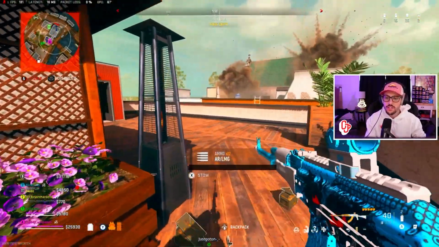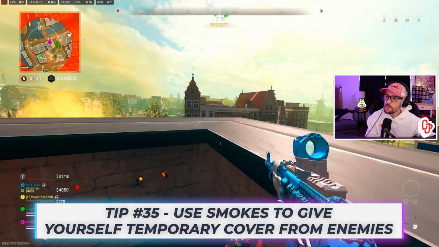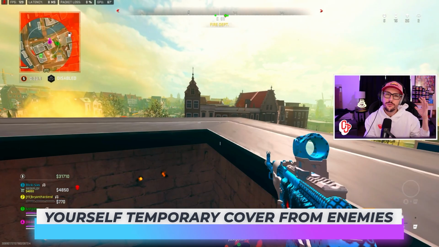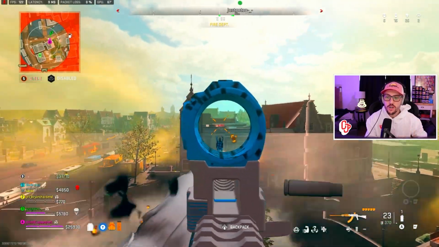Now, I want to talk about this right here. Why do I smoke right there? The reason that I smoke is because I know there's two teams over on these buildings. I want to try to third party these guys as they're fighting and hold them out of circle. So I smoke over this way, knowing that they can't live ping me. They get no aim assist. And you know what? I'm banking on the fact that they don't have a thermal. So that buys me a little bit of time to be able to shoot these guys.